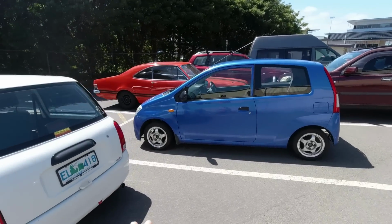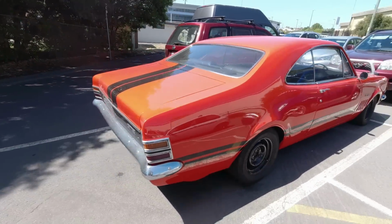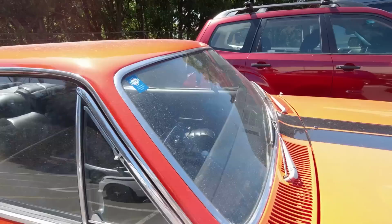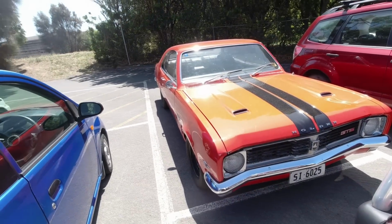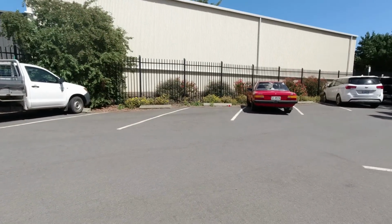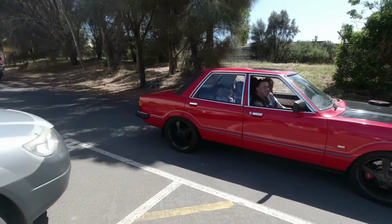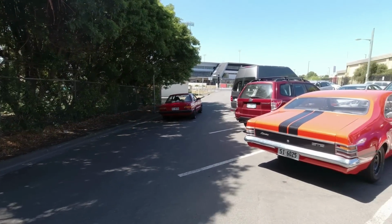If we come over to the other side of the Daihatsus that I'm hanging around with today, look at this Holden Monaro GTS, very Viva-esque rear lights, the HB Viva. The heritage shines through, lovely pantograph wiper action, just the job. And behind me we can still hear the Cortina. That's one feisty Cortina.